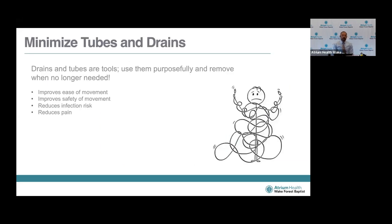The last element is tubes and drains. Tubes and drains make us feel better as clinicians — we can keep close track of intake and output. But we're finding they keep patients in bed and make you feel like a patient because you're tangled up in everything. We want to be very purposeful in our use of tubes and drains, taking them out when they're no longer needed — removing NG tubes within the first 48 hours if possible, getting Foley catheters out, and removing surgical drains monitoring anastomoses. These things speed recovery, decrease pain, and improve patient satisfaction.